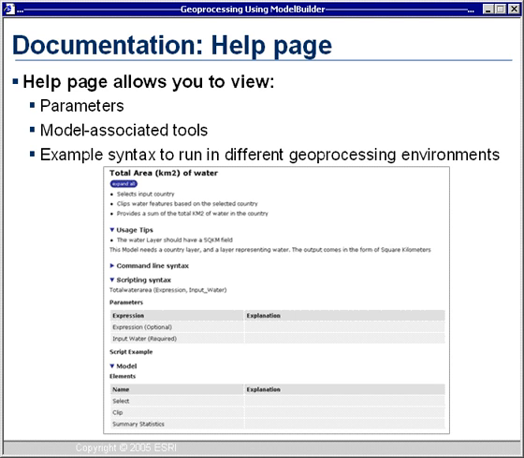The help page will open in your default browser and will show you information such as a description of the model, some usage tips that will help you run the model successfully, syntax necessary to execute the model in a different geoprocessing environment like a command line or a script, some examples and details about each process in your model. You can access this help page by right-clicking on the model in our toolbox and selecting Help from the context menu.